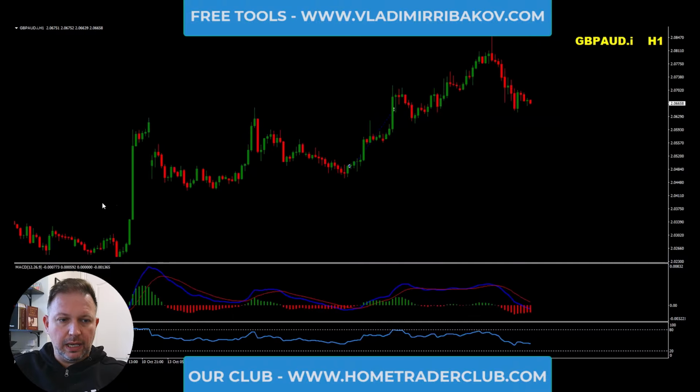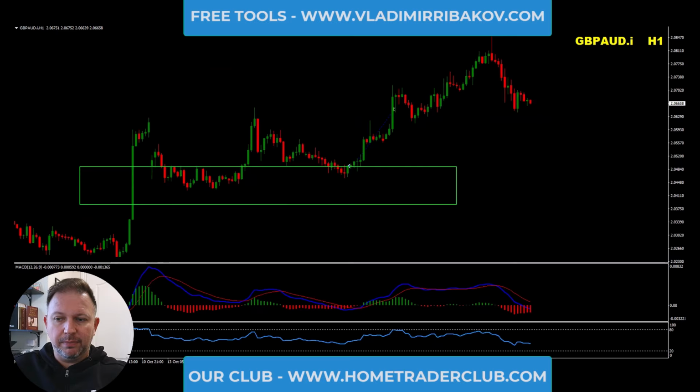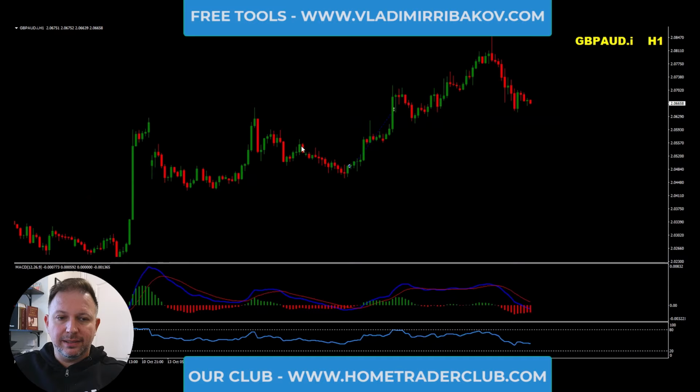So this was our first zone we were talking about, and here is the classical rejection. We were completing these two waves down, right? And then from the candles that made lower highs, lower lows, we start to create higher highs, higher lows. This is the green light, and this is why you can see I get my buy in the game here. This one specifically was executed on this platform, that's why you also see the lines here.